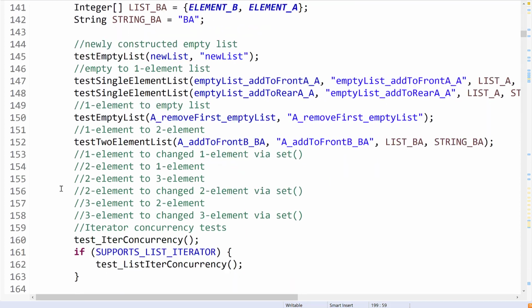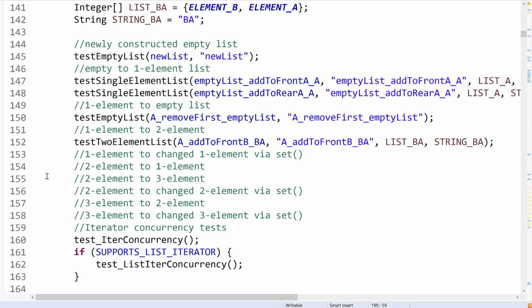And then I have placeholders for different categories of different sizes. So I would place all of my tests that began with an empty list and resulted in a one-element list. I would group them together. I would have all of the tests that begin with a single element list and result in an empty list. I would put those under the next category. Here's my last example, a one-element list that results in a two-element list. I began with a one-element list. I resulted in a two-element list. So they get more complicated.